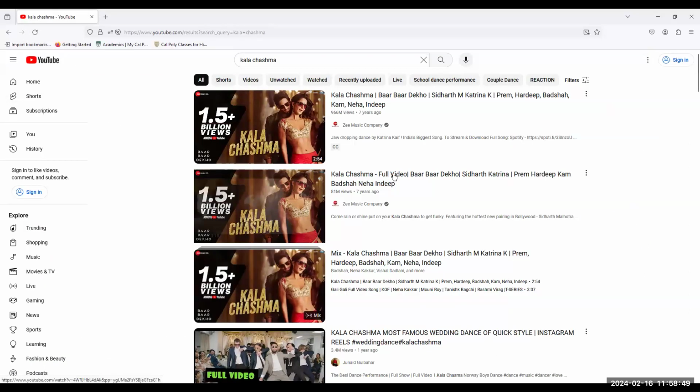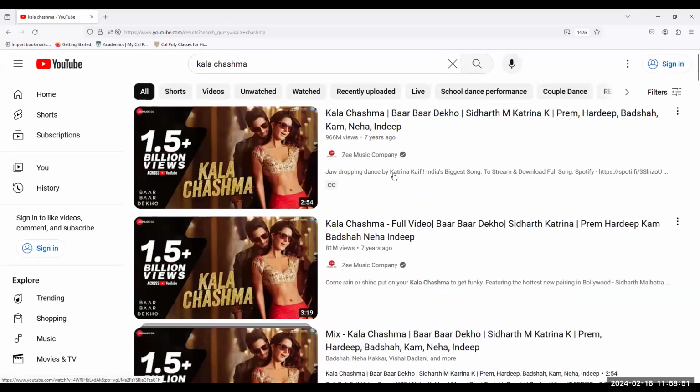The original song is known as Kala Chashma. Kala means black, Chashma is glasses. It literally just translates into sunglasses. And so the line of the song is basically, you look really good in sunglasses. And that's what it is. But that's the original song. I'm not going to play that. You can look that up and play it over the weekend just to get your party started.